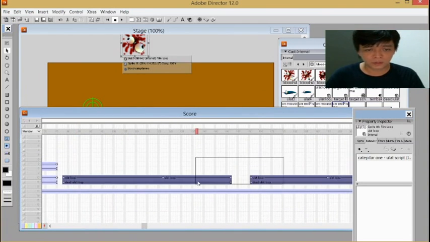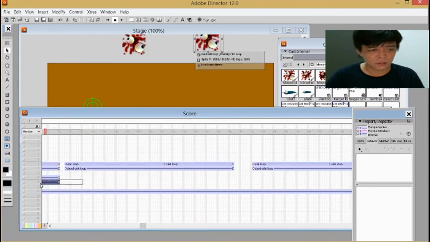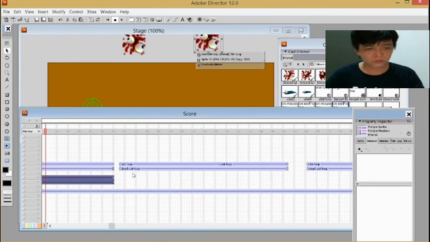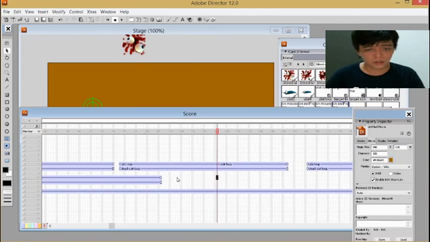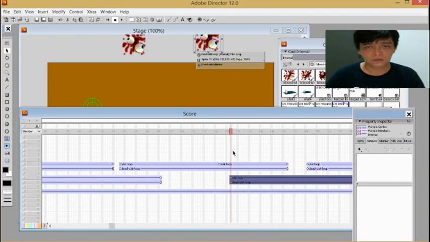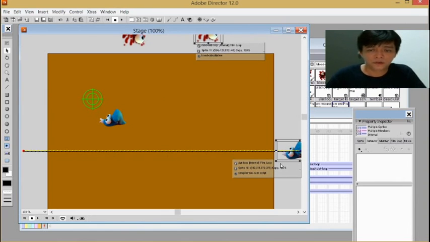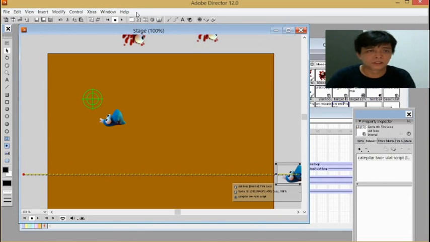This is still caterpillar 1. And this is the caterpillar 2. Okay, now we will have a lot more caterpillars.